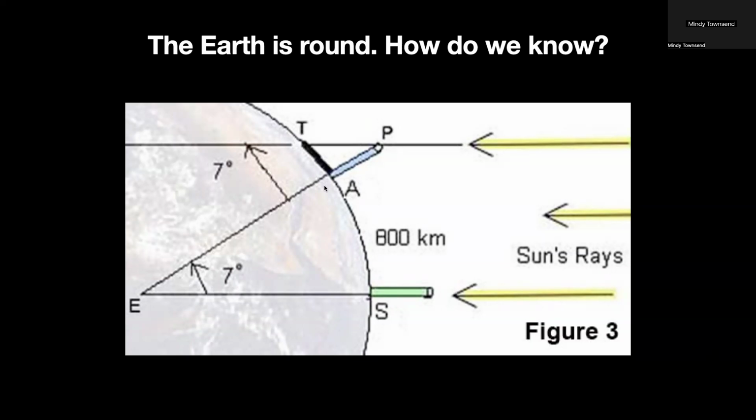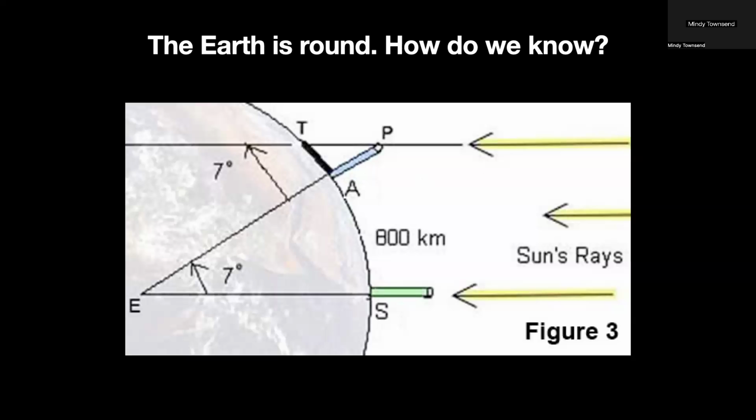If the Earth is round, we would expect that a stick planted into the ground closer to the equator would have a shorter shadow compared to a stick planted in the ground at a higher latitude because of the angle of the sun's rays. So right here, we have this stick. It's really not casting a shadow at all. The sun's rays are coming directly on top. This one here, though, the sun's rays are coming in more at an angle and it's creating this longer shadow.